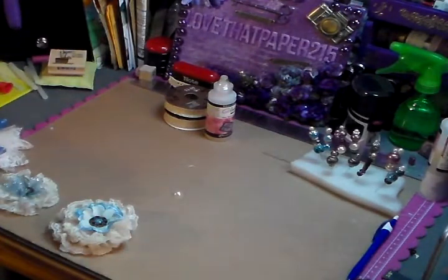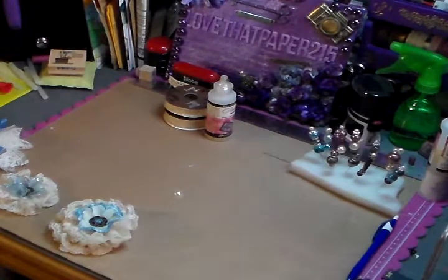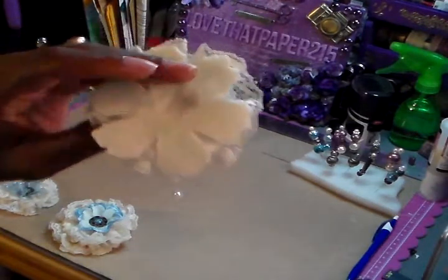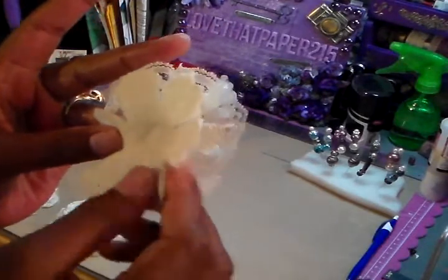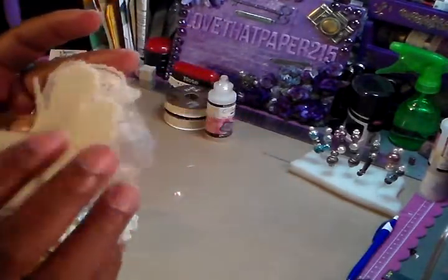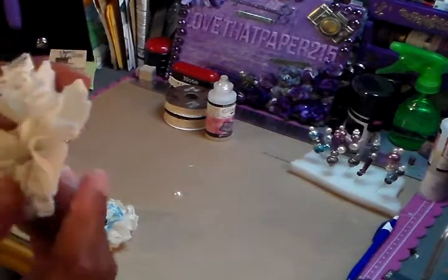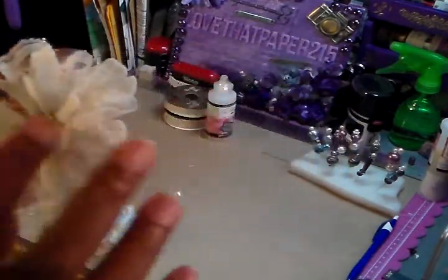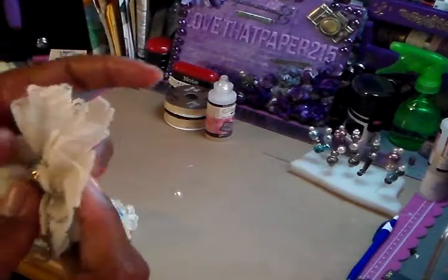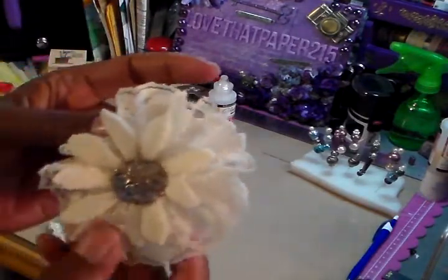So here we go. The first ones I did, I used felt as my base. And I used the Tim Holtz tattered flowers as my base on the first ones. And I think it came out kind of cute. It's not very big, but I think it'll be perfect to put on the front of a mini album.